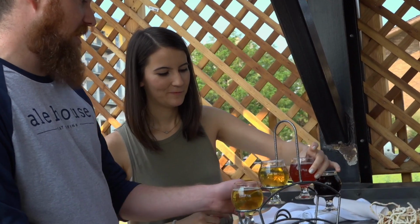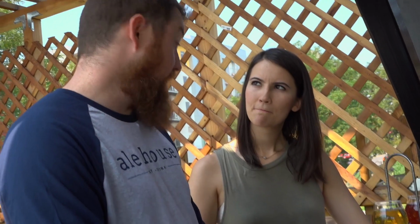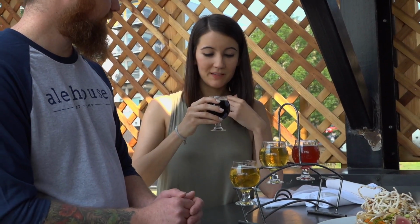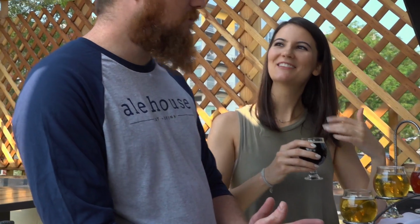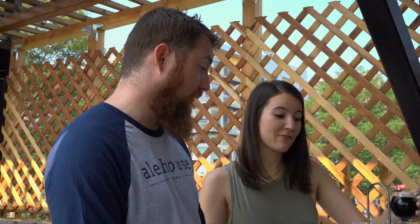And then the next one we have is going to be a German style Schwarz beer, which is still a lager, but it's got a nice dark toast on the malt, so it gets a dark color, more coffee notes, chocolate flavors, but it's still going to be light on the palate, light in alcohol as well. Probably about 5.5%. Interesting. That is good. I've never heard of a light, dark beer like that. And that's what's cool about the Ale House. We have 45 taps, so you can definitely try something you've never had before.